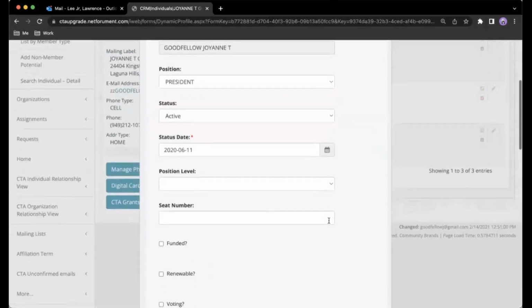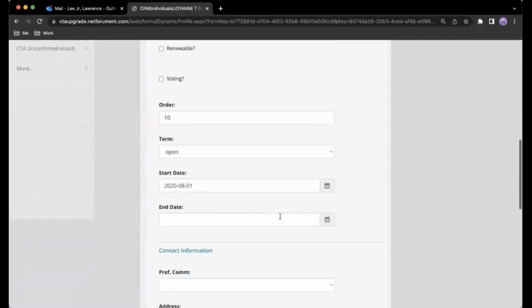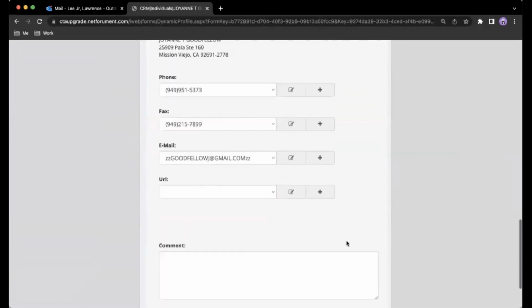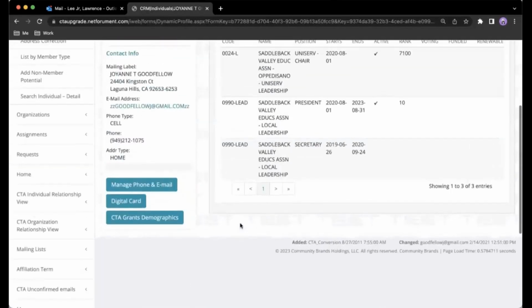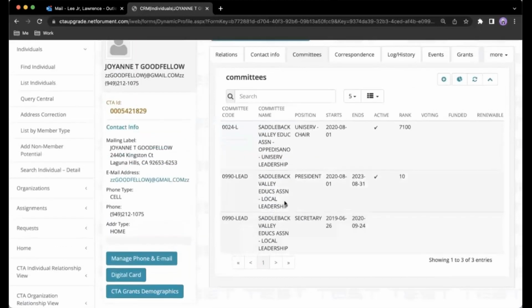Scroll down to the end date and add 8/31/2023 and click Save. This has now end dated her role as president effective August 31, 2023.